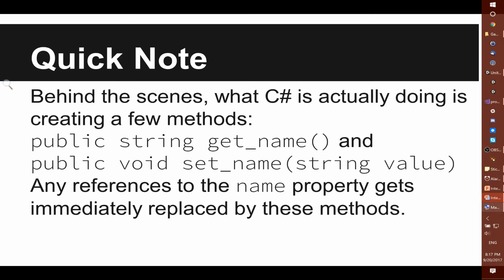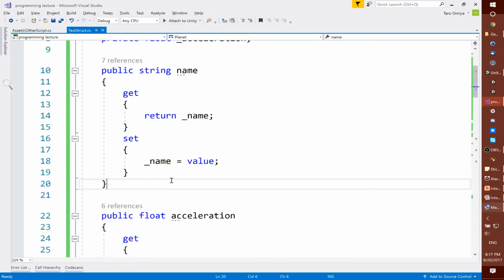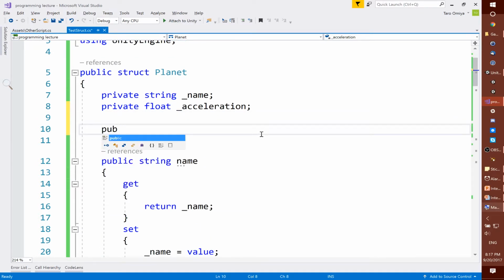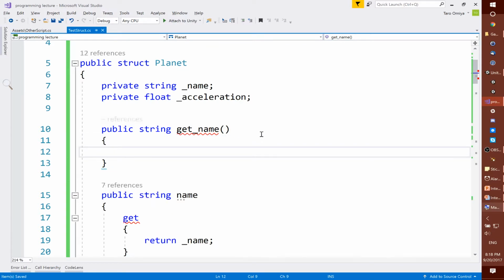Quick note, basically behind the scenes in C#, what it actually does is it creates a few new methods called get_name and set_name(string value). So any references to those name properties get immediately replaced by these two methods. As a quick test, I think if you actually try to say public string get_name, it's going to complain.